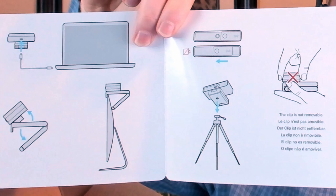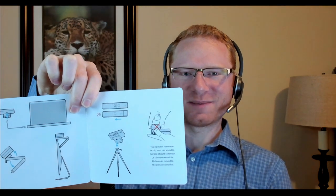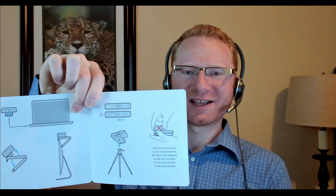One thing you will see is that it does have the ability to mount it to a tripod. That's a great new feature that I personally like when trying to do higher quality videos. If you've ever been on a meeting and you're trying to type at the same time you're talking and the webcam is connected to your monitor, it'll often shake the webcam itself. So often I try to avoid doing that — if I just tap my keyboard, it will actually shake the webcam I'm currently using.